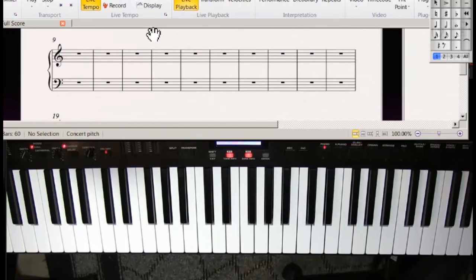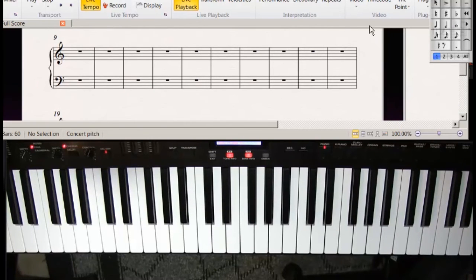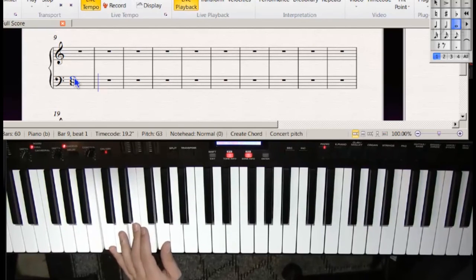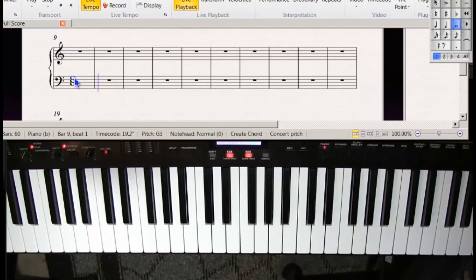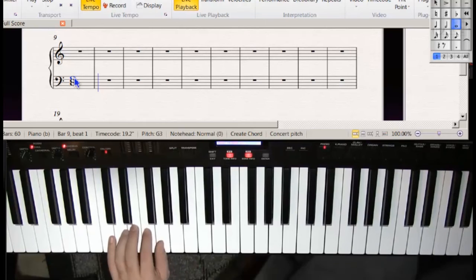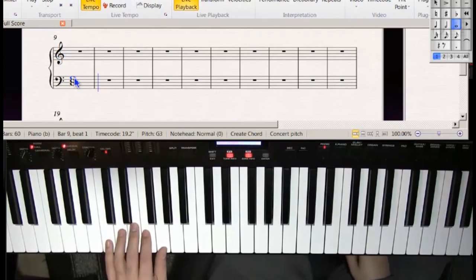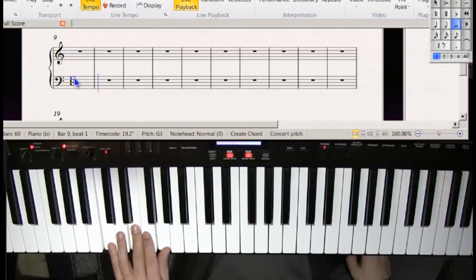So let me go over what an inversion is real quick. We're going to scroll down here. We're going to use the bass clef, and I'm going to draw the same chord I had earlier, C, E, and G. Let me show you on the keyboard, which is what I did in the other video, and then I'll show you what it looks like on paper. To make this into an inversion, we play the normal triad, C, E, and G. This is known as a C major triad, but that's not so important as what an inversion is.